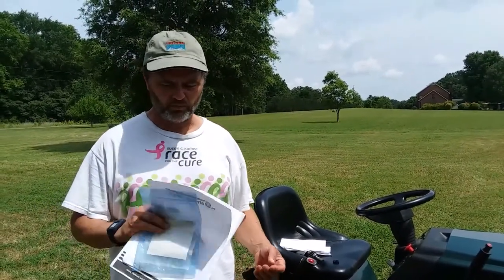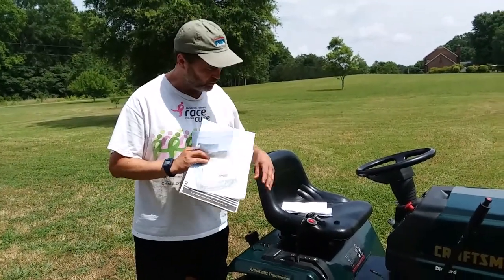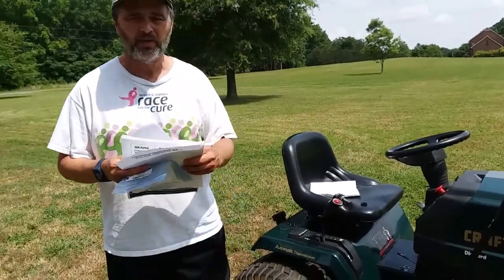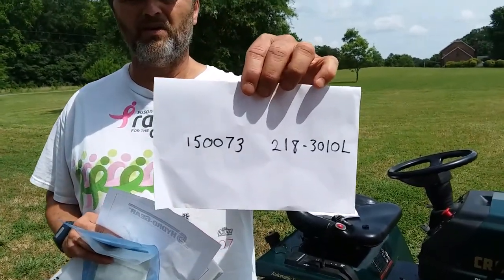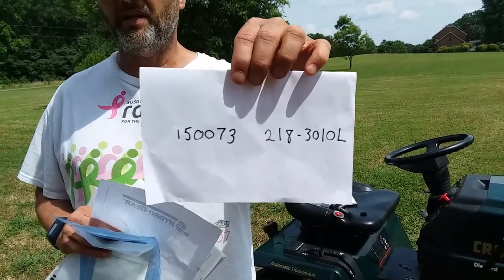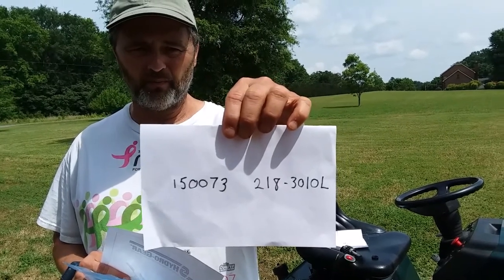In doing some research, I found out that the actual transaxle is a HydroGear transaxle. Up under the back of the transaxle, it has two numbers on it. The one that starts with the 1.5, that's actually the Sears number. The other one is more of the HydroGear number.